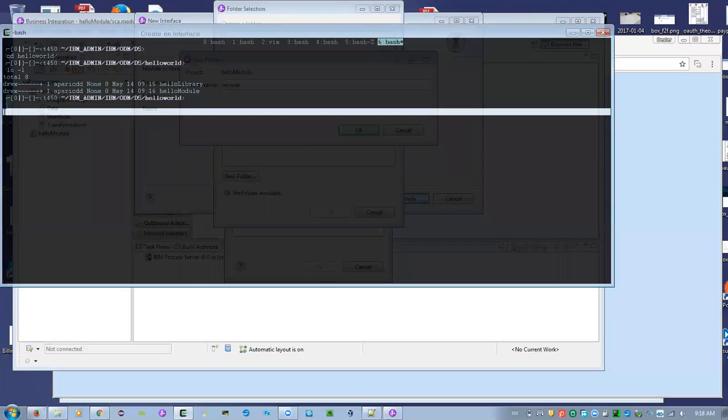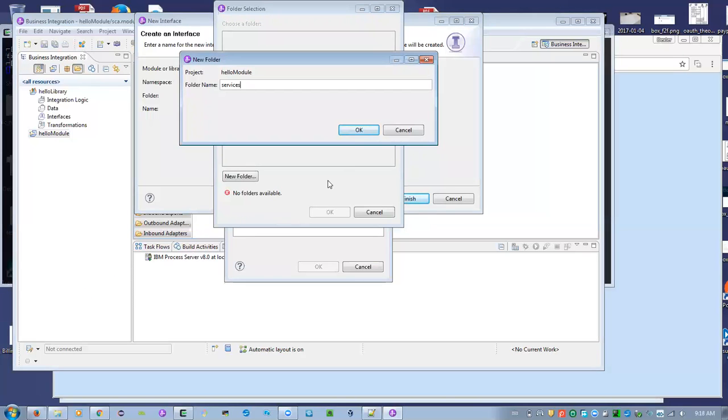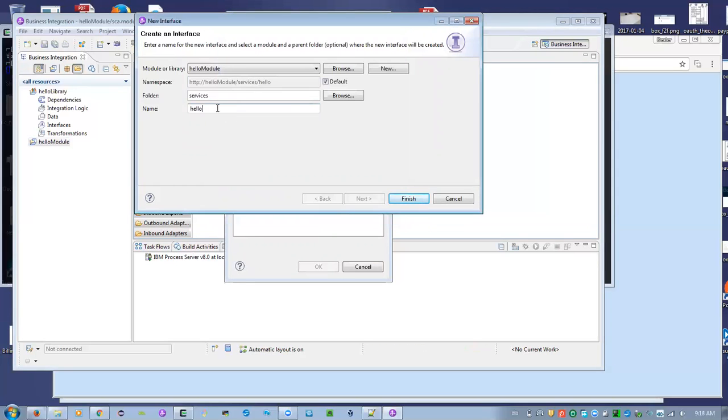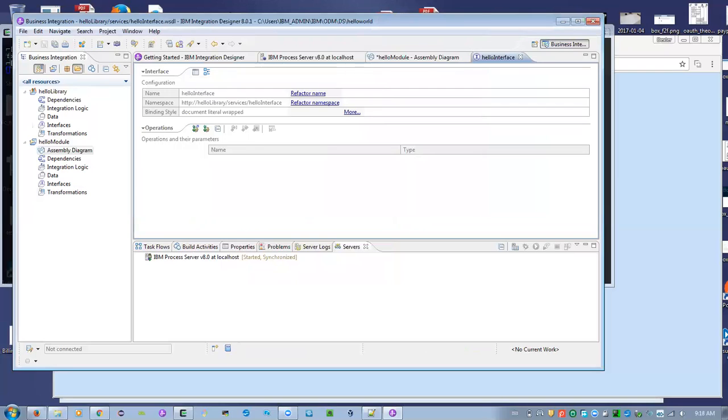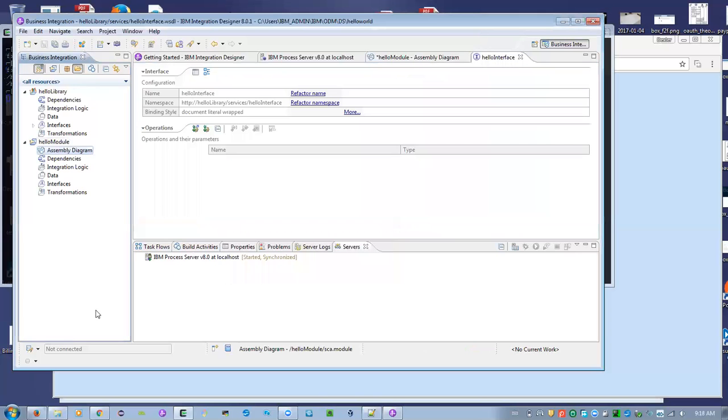So, for example, the services folder is not yet there, but when I click OK and OK, and this is the name of the interface, hello interface, and choose this to be in the library, and we examine the file system, we have the services directory created there.